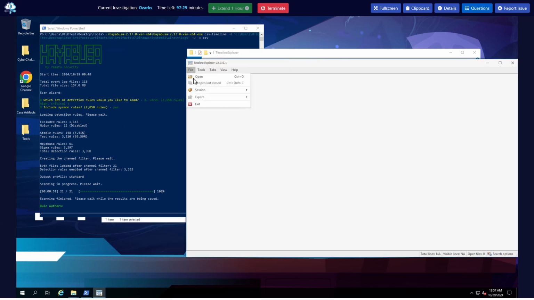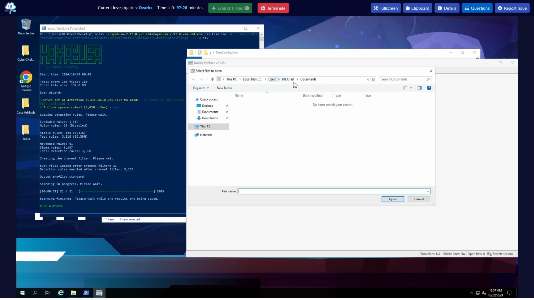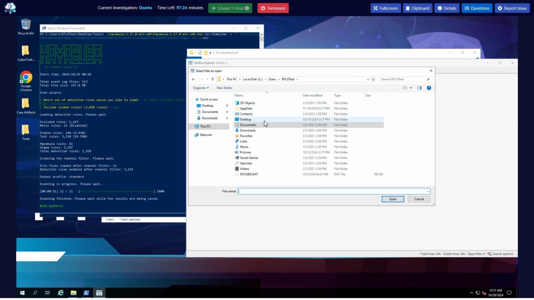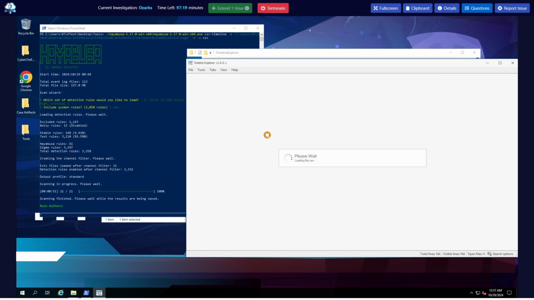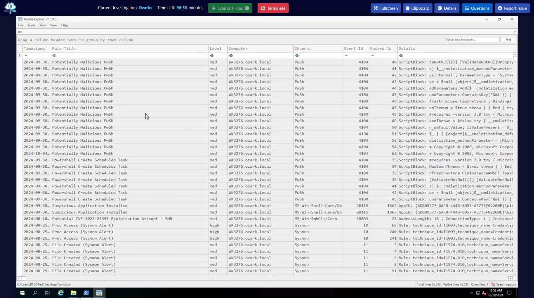So we have Timeline Explorer here. We're going to open the desktop tools and the CSV file. We have successfully imported the CSV file into Timeline Explorer. As you can see, there's a detection rule title here, which gives us an overview of what Hayabusa detected in our logs.